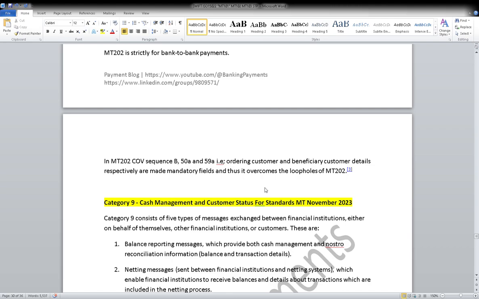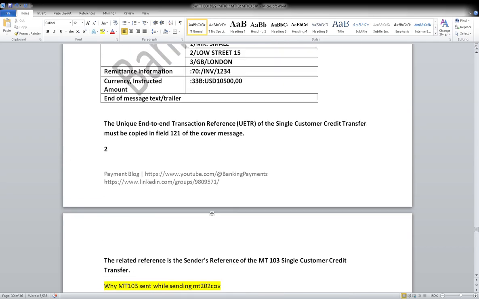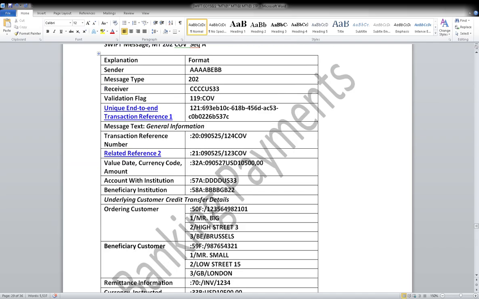Same fields are here as well, which is there in field 20. Okay, there is no change in the fields like sender, receiver, currency, date, account, sender, receiver, both are the same only. Fields we already have discussed in detail, 56, 57, 58. Okay, these are there. Now let me see which example I am having. That example we're going to discuss now.